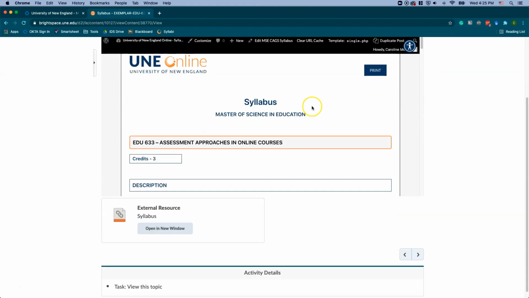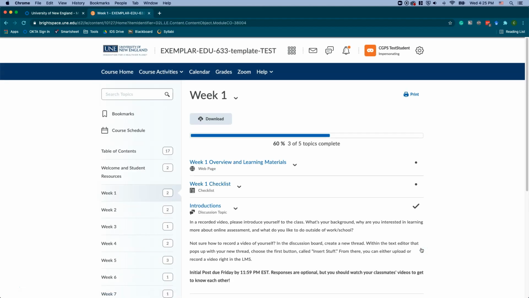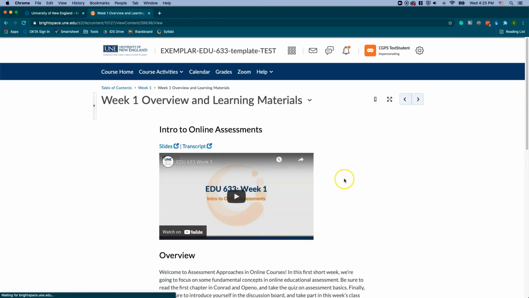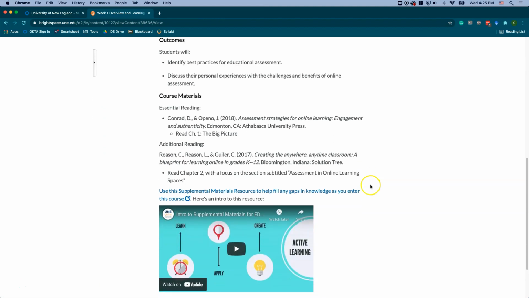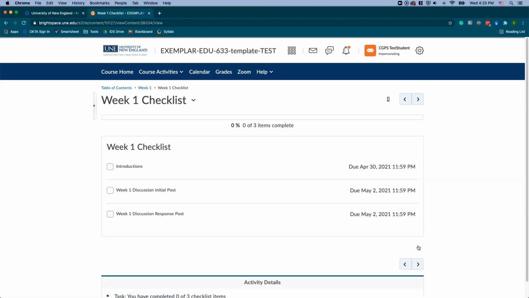So you see here, now we're on the syllabus, same information, but if we click it again, that takes us to week 1. So now we're actually in a learning module. We can look at the overview and the learning materials specific to this particular week, go through everything, and then really start diving into the assignments. Each week you'll also find a checklist that's going to be the way to communicate exactly when you're going to have discussion posts due or assignments due, and it's just a good way for students to be able to keep track of where they are within the week.